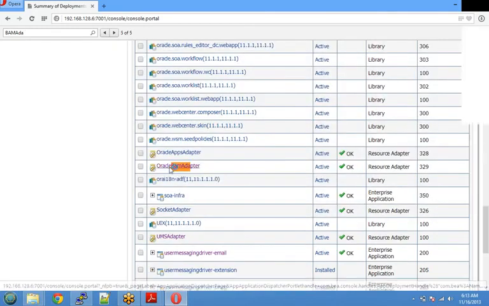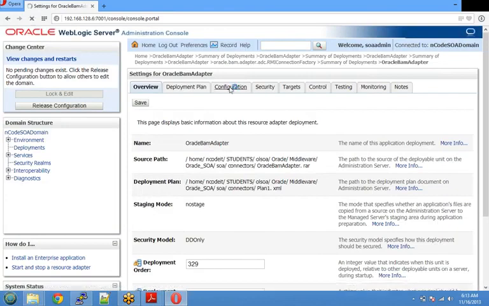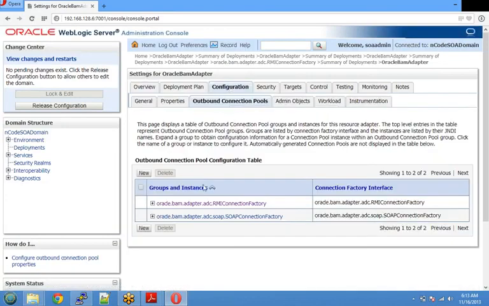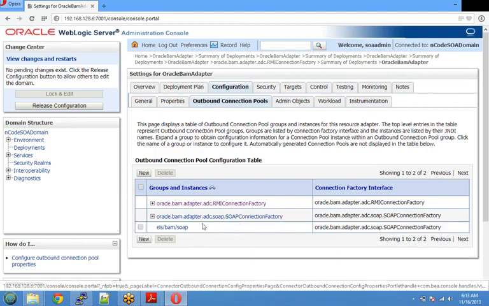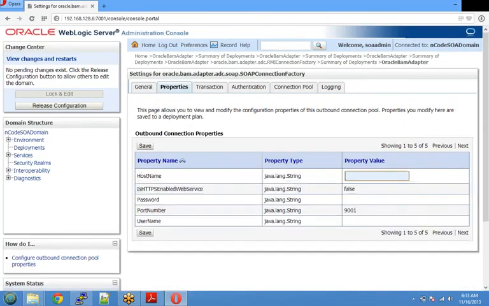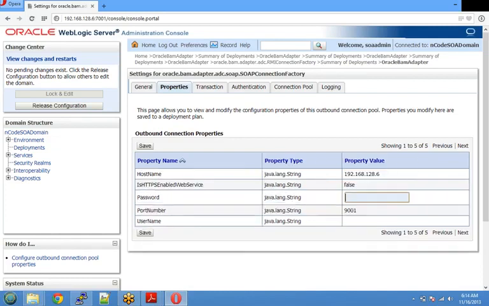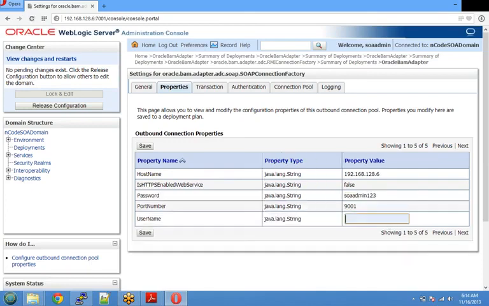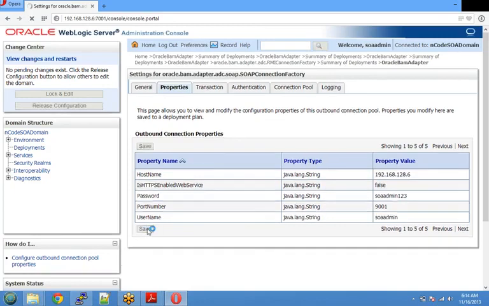Configuration. Outbound connection pools. Now this one. So we'll be doing it for both of these things: SOAP connection factory and the instance of SOAP connection. So here, let's do 168.128.6. Enter. Password admin 123. Enter. Username admin. Enter. Save.